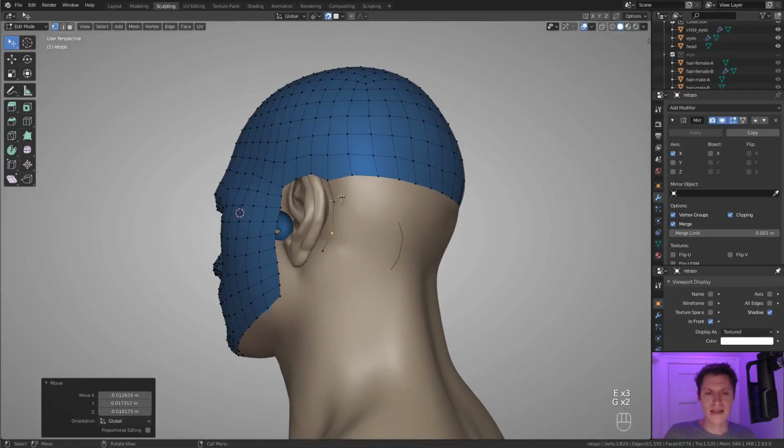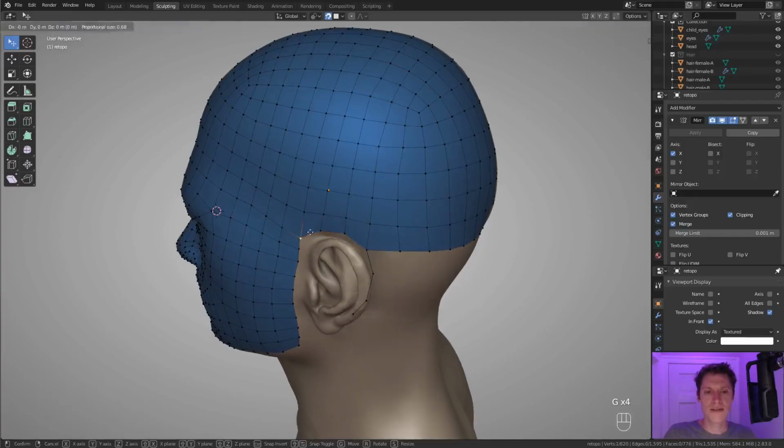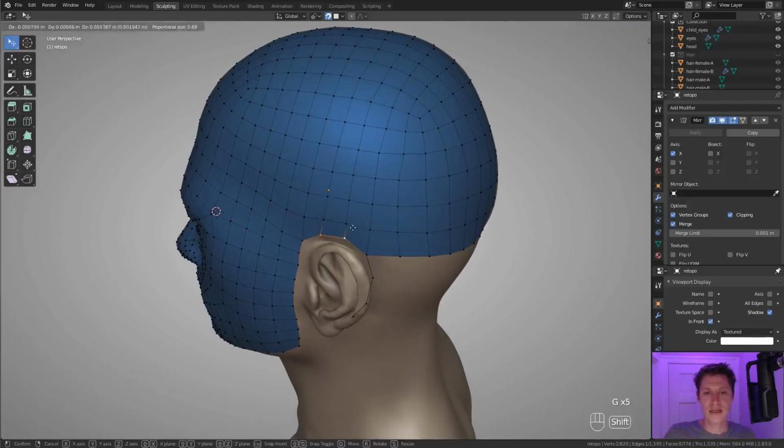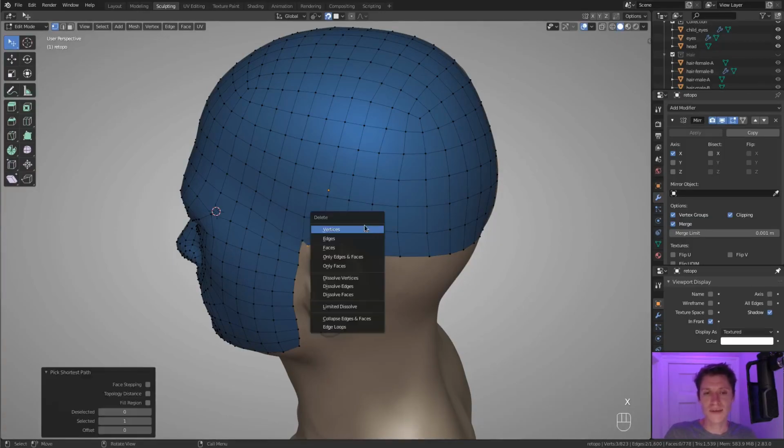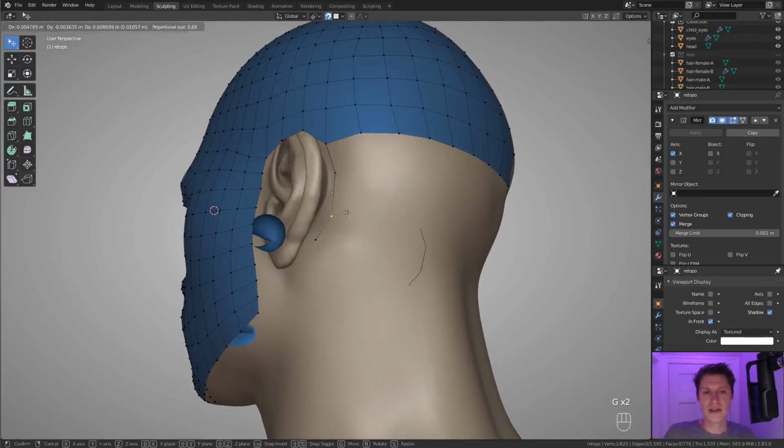I'm not going directly into the crevice. I sort of started that way. I want to leave a little bit of space. In other words, a little bit of space to come in here and extrude directly into that crease around the ear, around the connection from the ear to the head. But for now, I'm just going to leave a little bit of space.